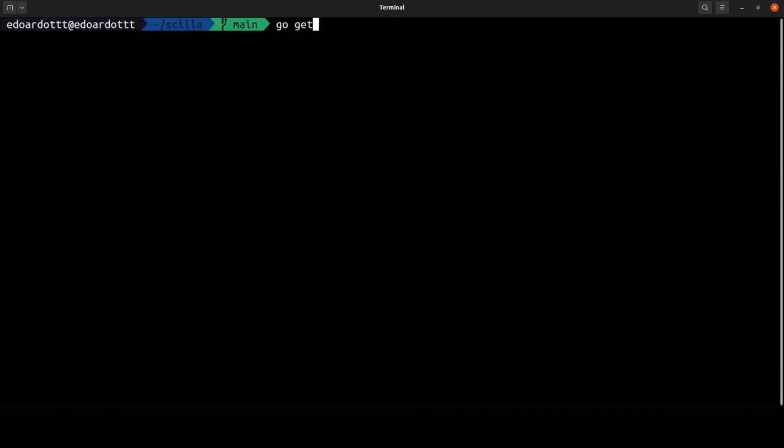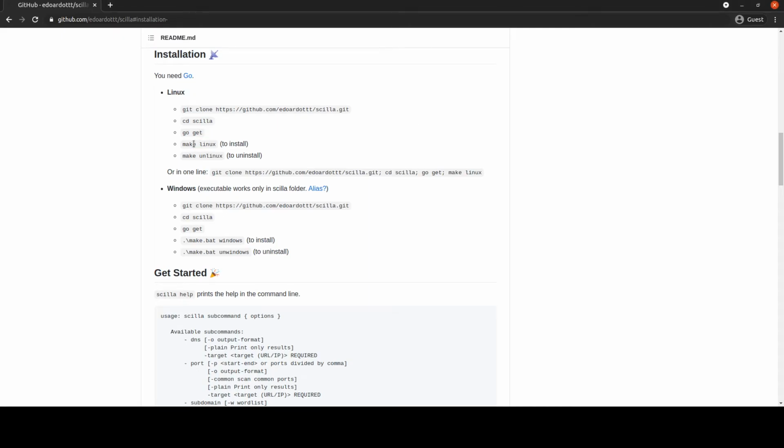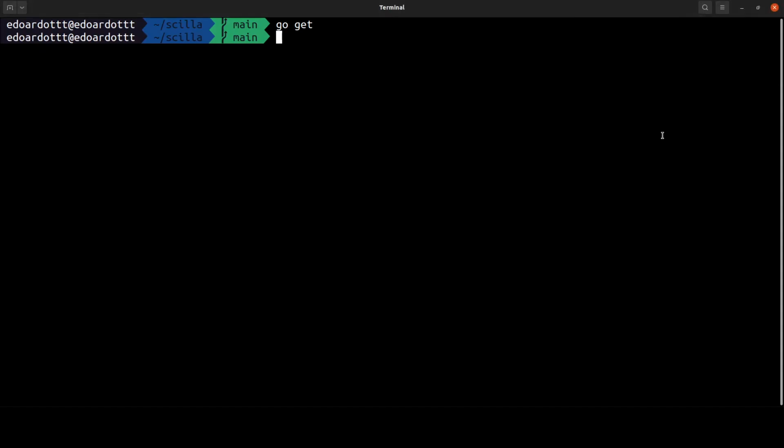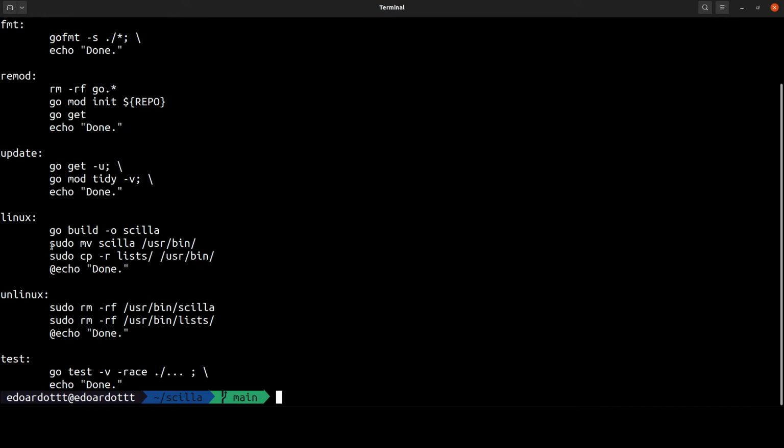Okay, so let's run go get. I already have all the dependencies, so here we are seeing nothing, but if you run go get, you will see all the dependencies downloading. Then we have to perform this command, make linux. This is the makefile, and it performs make linux.